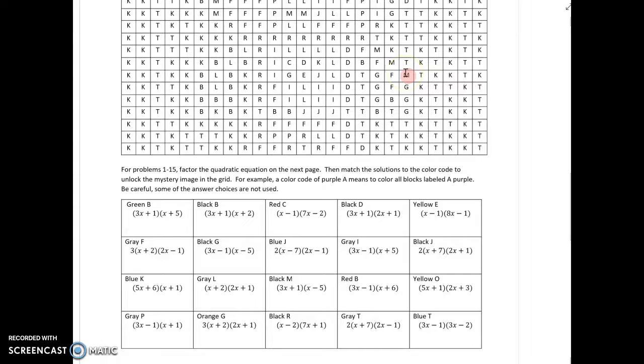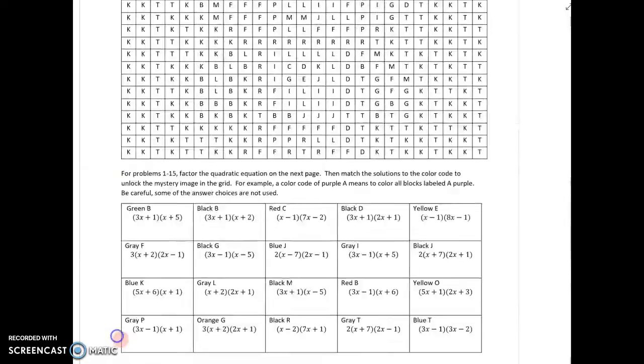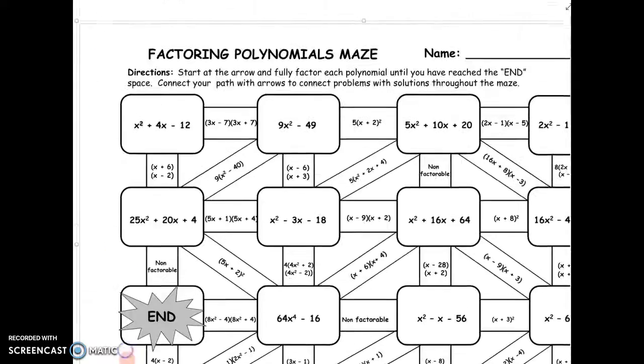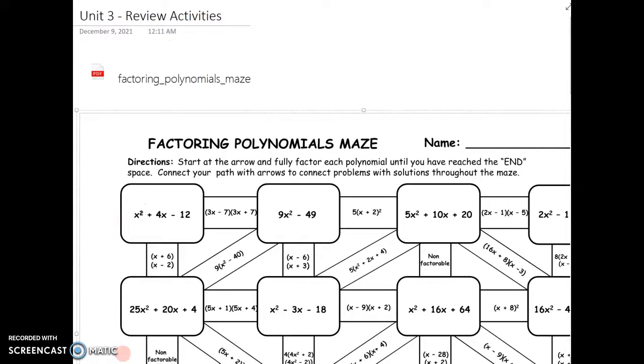Okay? So hopefully these activities are fun and give you something to do to practice and get you ready for the quiz on Wednesday. If you have any questions, let me know, and I will host a math extra help if you like on the Monday night.